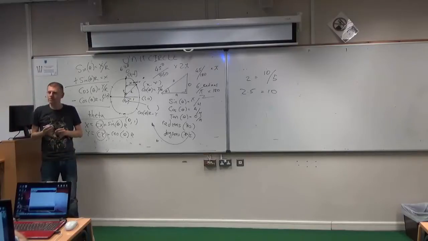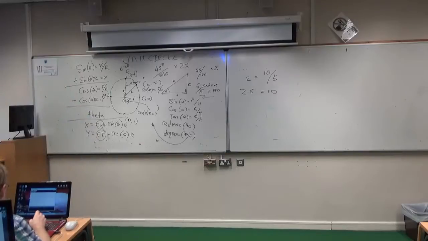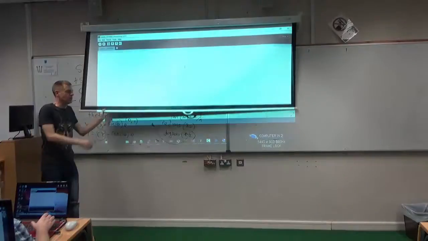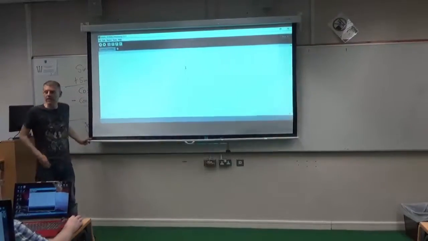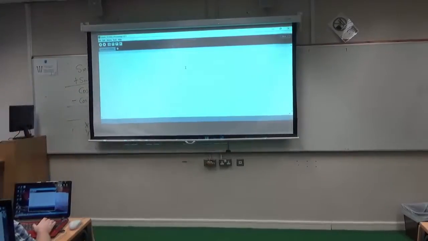Is that okay with everybody? Right, let's write some code. So if everyone can fire up Processing, we'll create a blank sketch and we'll do all of this from scratch. Now I'm going to do a program first by myself here. You can follow along. And then afterwards, I'll get you to make some changes to the program just to make sure that you understand how everything works, okay?